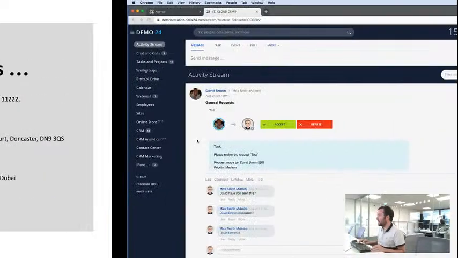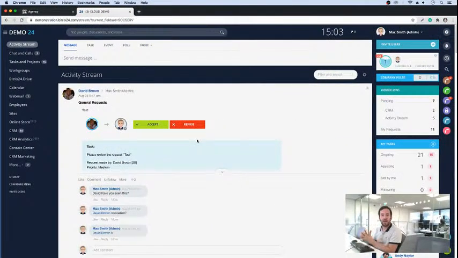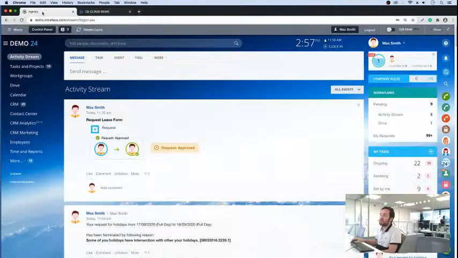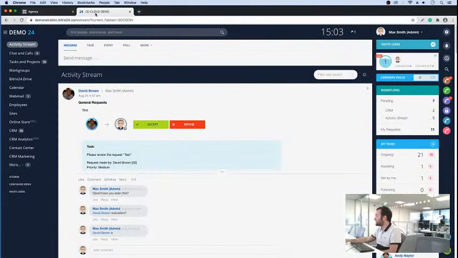And I'm going to show you today the Bitrix24 cloud version of Bitrix, which is what you can see on the screen at the moment. And I'll also have an on-premise version as well. So whether you've got a question for the on-premise version of Bitrix or the cloud, I can switch between the two to be able to show you those answers.